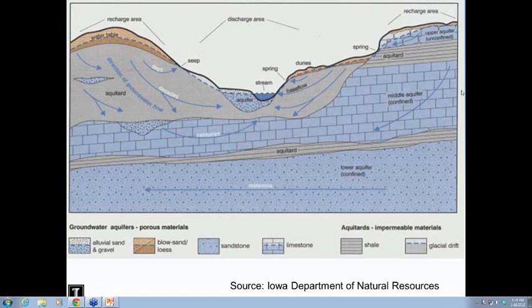Okay, so someone asked about a seep. A seep and a spring are kind of the same thing, except a spring is usually in rock, and a seep is in unconsolidated material. When you look at this diagram, the water table, which is a saturated surface, is here, and just because of the way the water pressure is, water flows and reaches the surface and causes a seep to form. A lot of wetlands are exactly that.